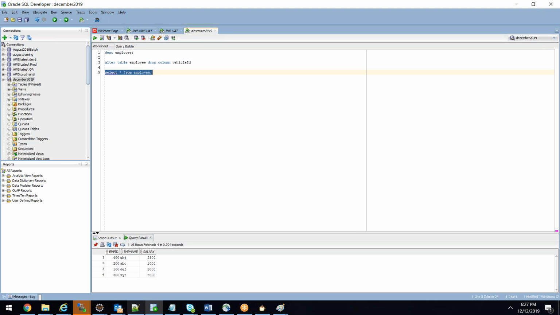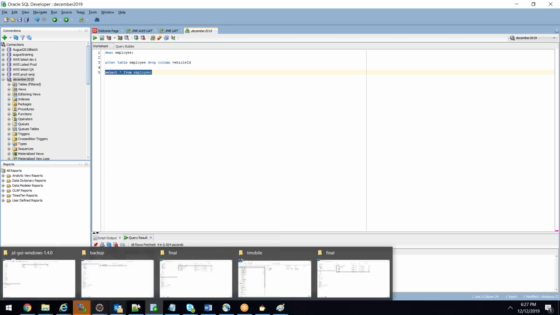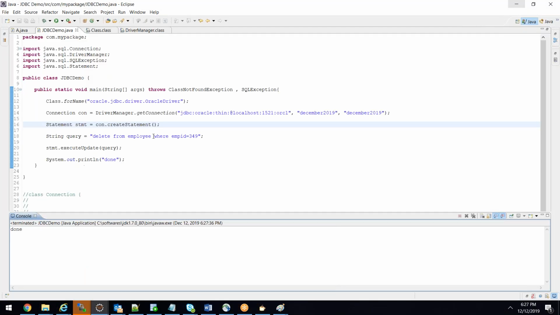You have only 4 records. Agreed? So this is how you have to create a connection, this is how you have to create a statement, and this is how you have to send the query for execution by calling the execute update method. Only for insert query, update query and delete query, you have to call the execute update method.